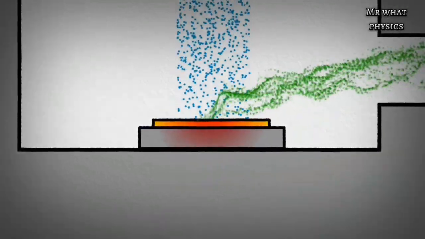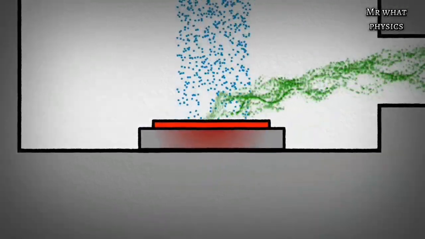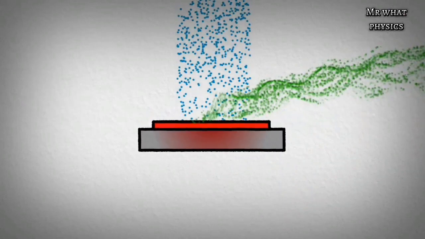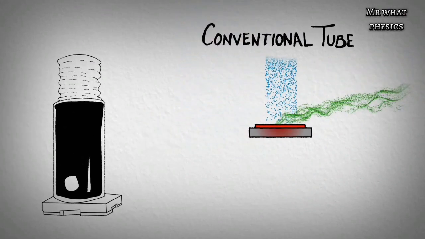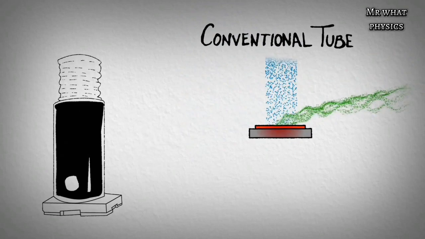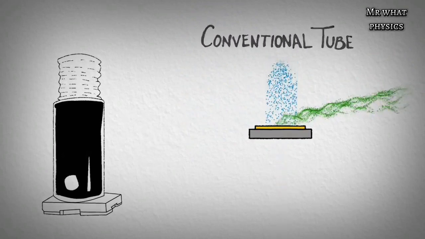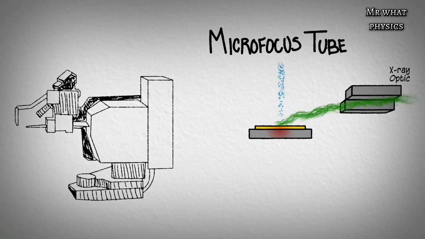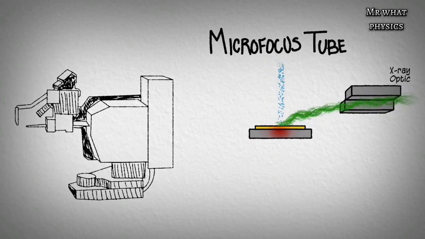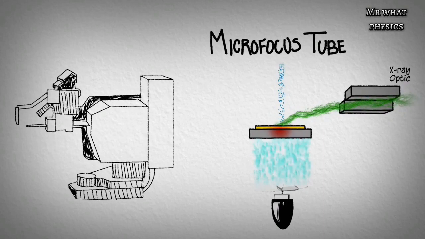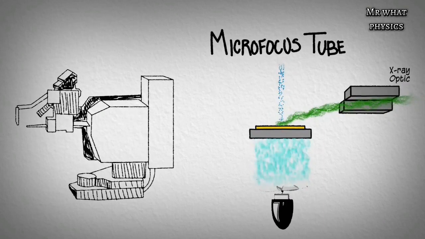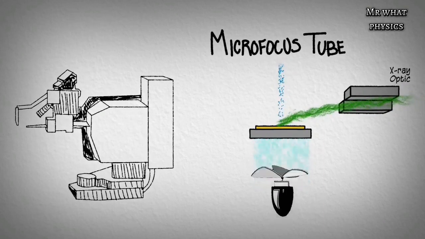In addition to creating X-rays, a large amount of the energy is converted into heat, requiring the anode to be cooled. In the traditional tube, the large footprint of the wide electron beam limits heat dissipation, requiring the anode to be water-cooled. By using a small, spot-shaped electron beam, heat can be dissipated in 3 dimensions. These micro-focus sources allow the anode to be air-cooled and produce a very bright point-focus beam.